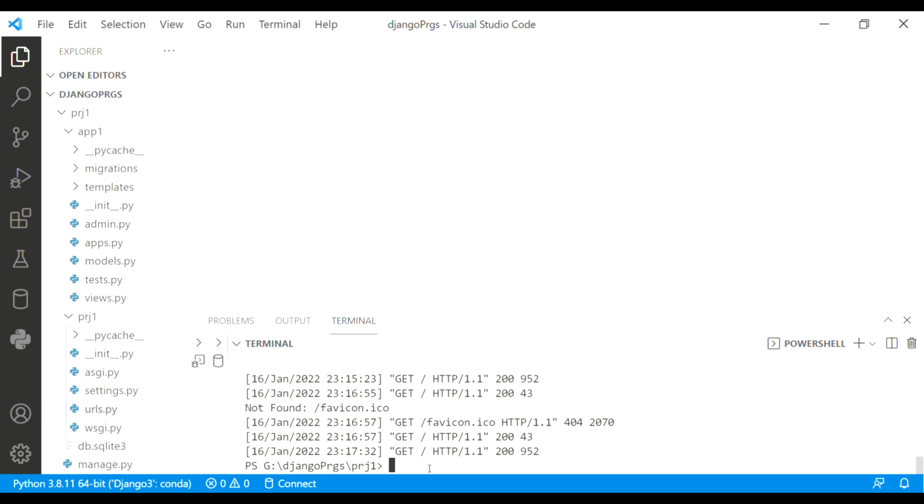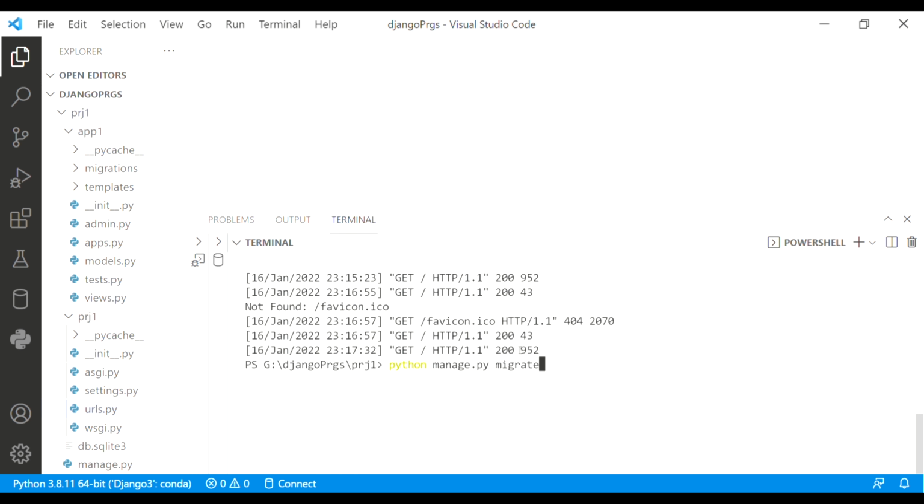Python manage.py migrate is the command to perform migrate, and it gives us the authorization to create a super user. So let's migrate now. If I write python manage.py migrate, and I'll just scroll the window a little more up so that you can see the messages which will be displayed once we migrate. Okay, so I'm going to press enter. I repeat, before creating the super user, we need to migrate.